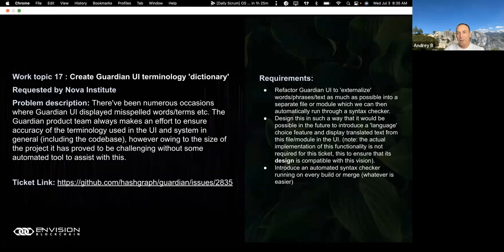There have been a number of cases where there were bugs in Guardian, where certain terms in the UI have been misspelled and so on. That's not the reason why we want to develop this, but it was something that triggered this conversation. In reality, a best practice to develop software products like this is to have a centralized vocabulary of terminology. And there's a group that works on the vocabulary for the data that Guardian produces. It's called Vocab Group, and there are various initiatives within that group that have been discussed and are being worked on as we speak. This is slightly different.